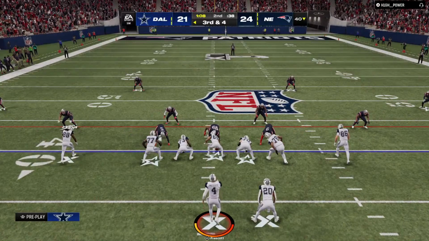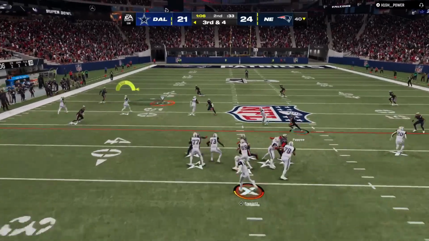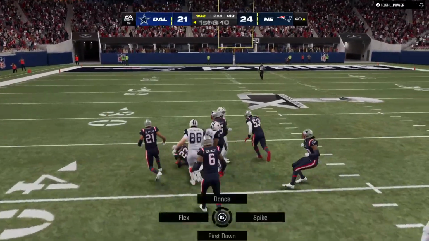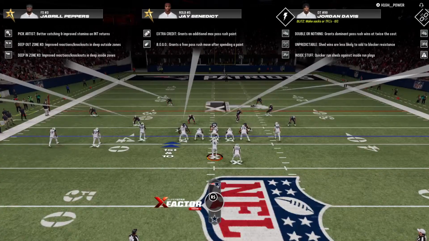In search of 4 yards here to pick up the first down. Here we go, 46. Now Prescott, able to find the open man. That's complete, and he has a big gain inside the 40 before being dropped. First down now, but the clock continues to move.